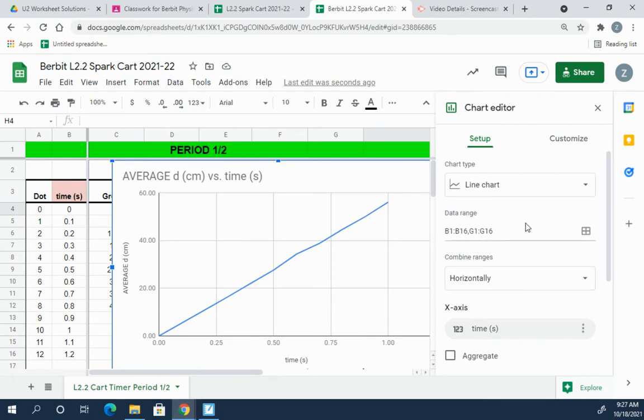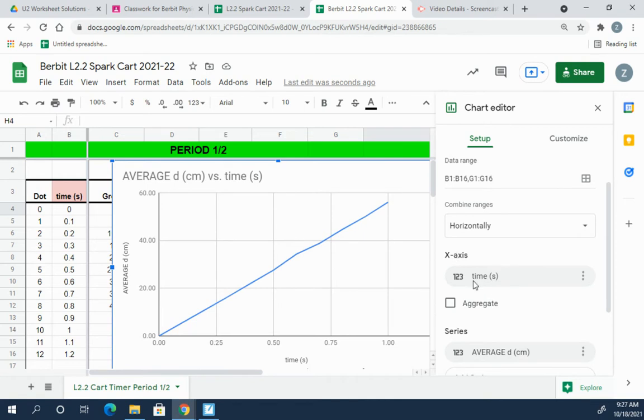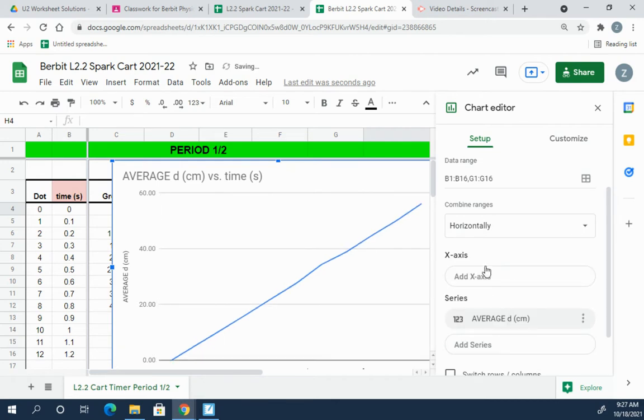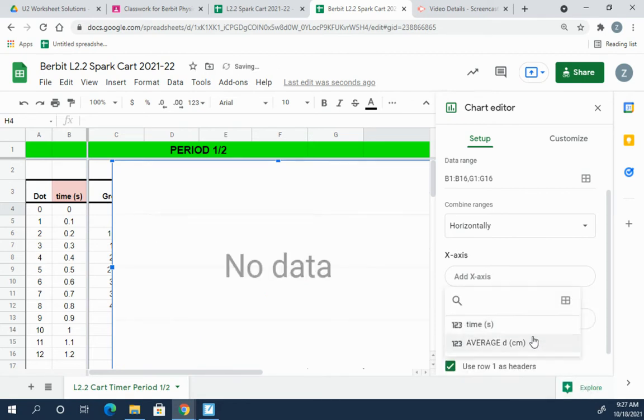The best thing to do is restart, refresh, start this thing totally from scratch, because then every time you'll know what you're doing. So right now, if we're in the setup heading here, in the setup, notice it says x-axis time. That's actually correct, but I'm going to show you how to do this from scratch. So I'm going to click those three vertical dots, remove. Series, which means y-axis. Series, it says average D. That's actually what we want too, but I'm going to remove that one too. So now we have no data. We're truly starting with a fresh or a blank slate. A tabula rasa. Okay, let's go.